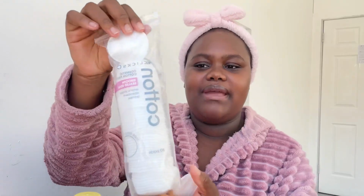So the next thing that I use is the Vitamin C Brightening Actives Even Tone Facial Toner. The reason why I introduced this to my skin was because I just wanted to tone my skin. I don't know where I heard this, but I heard that toner actually does help the skin, and I was also targeting even tone because, as you guys can see, I am a black girl, or a young girl rather, that suffers from hyperpigmentation. Honestly, do I know where the hyperpigmentation stems from? No, I don't. But whatever product I buy, I always buy even tone so that I can try to create a balance between the color of my face and the color of my neck. I am trying other methods to balance out my skin. And also, I bought these cotton pads from Clix.